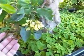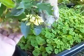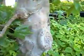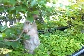The branch that we cut off that's got the, I don't know if you want to call them whirly birds or just the seed pods, it's doing well. The seeds are actually starting to mature to the point where they're drying. I'm going to be removing these here shortly. And we'll be focusing on some ramification and some things along those lines on the tree this spring as well.